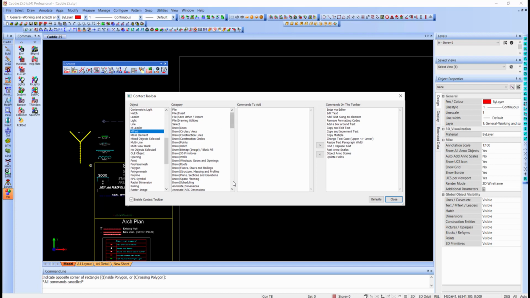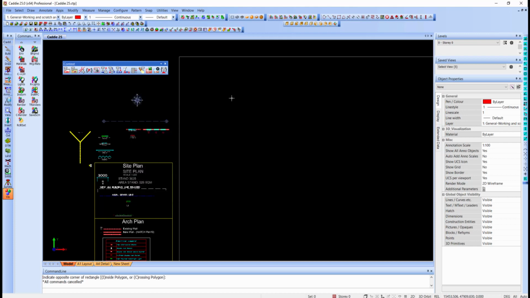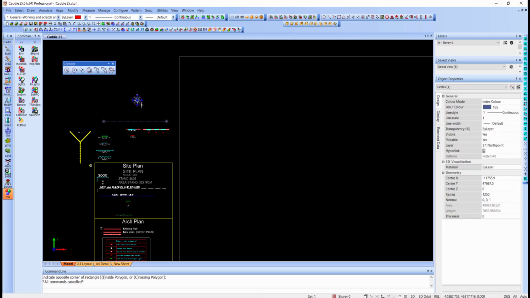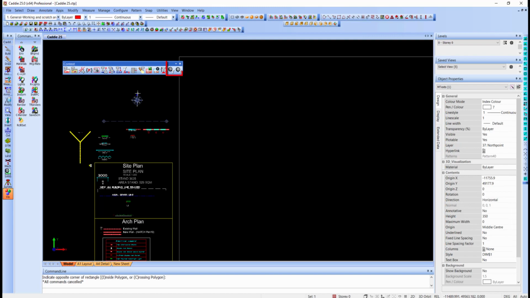So if I now go to the category, I want to go to Manage Text, and I want to add these commands in this sequence: parameter set, and I'll hit the right arrow to copy it. Hit parameter get, click on that, click Close to continue. It doesn't see it at this point in time, so just hit some of these other objects and then come back and click on text, and there we've got those commands added.